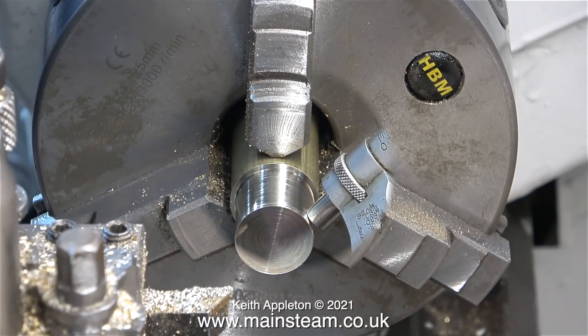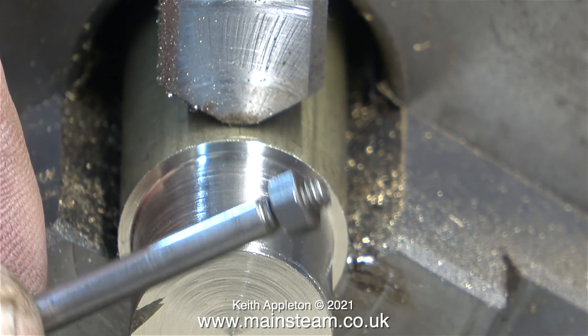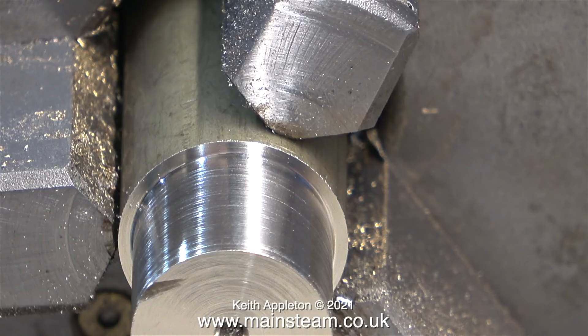As you can see, I'm starting to machine the brass blank. At this early stage of the job, do not machine the brass blank down to finished size, as the piston will be finished when it's mounted on its piston rod. Talking about piston rods — here is the piston rod; I'm just verifying that it's a 4BA thread. Before anyone writes in: yes, I'm aware there is a mark on the metal, and yes, I haven't finished facing this part. Please continue to watch the video before criticizing my efforts.